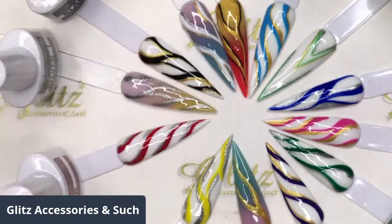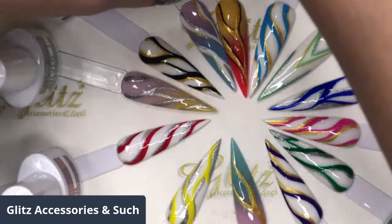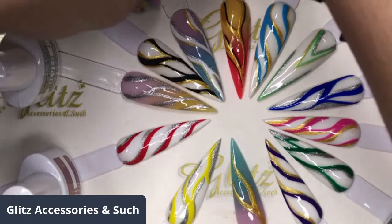So I hope you're really enjoying it today when I'm showing you the easiest way how you can do this one. Swatching is so simple and easy.